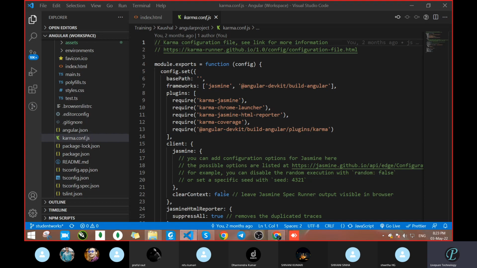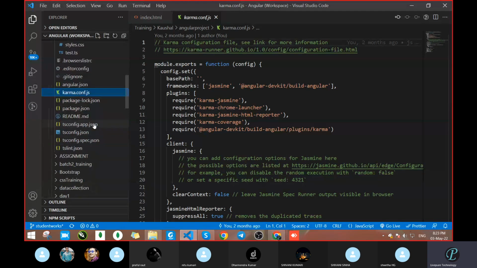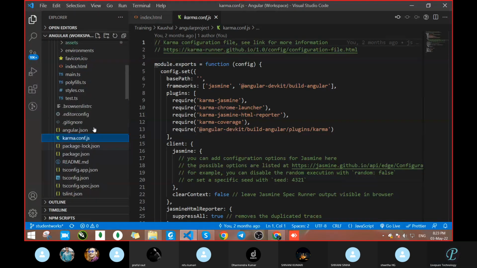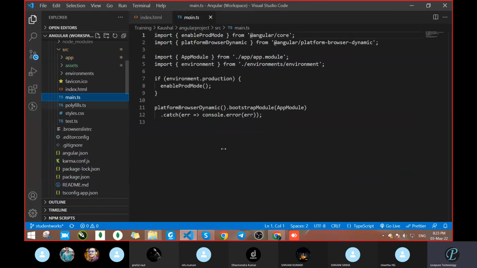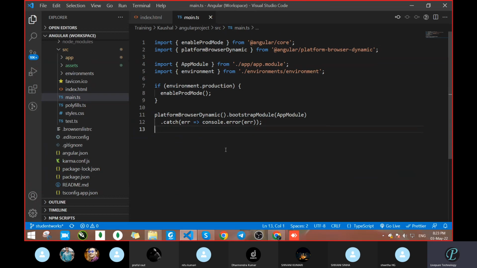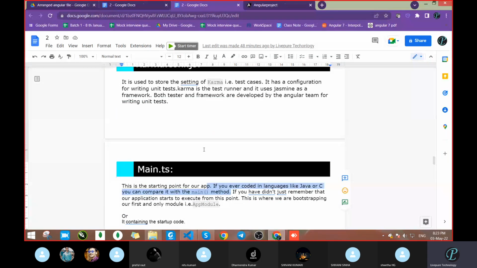So the same thing is here also. We have a main.ts. Where is that main.ts? Let's see. Yeah, so this one. Inside the main.ts, this is your starting point. You can call it the entry point. Once you do npm start or ng serve, your application will get started from here, main.ts. And it will load where? index.html.